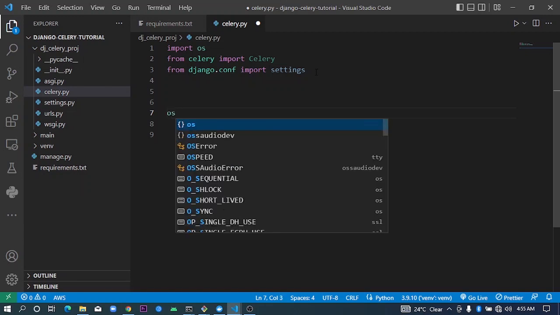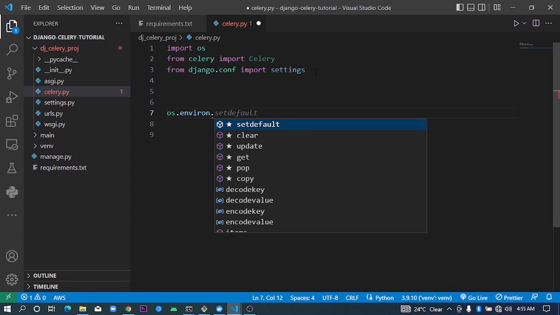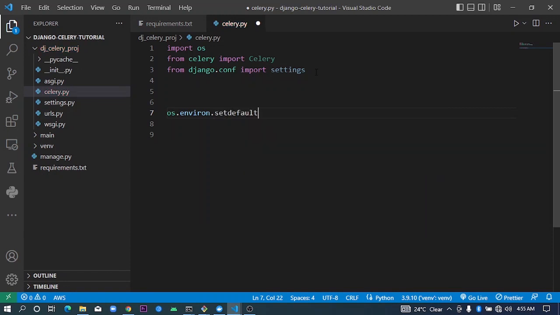So we say os.environ.setdefault. Then we're going to set the Django settings module environment variable, so here we add it, to our Django settings.